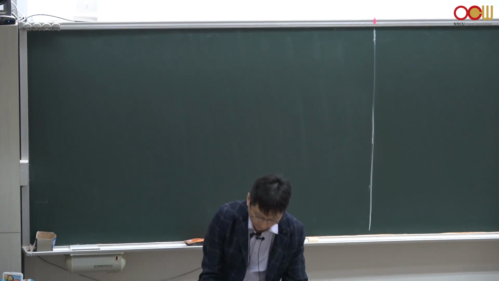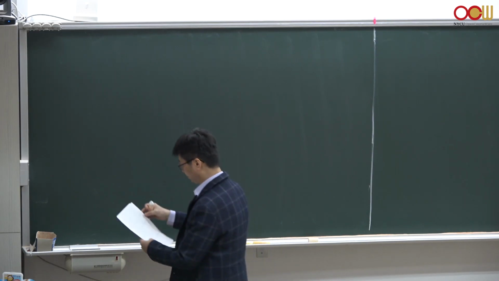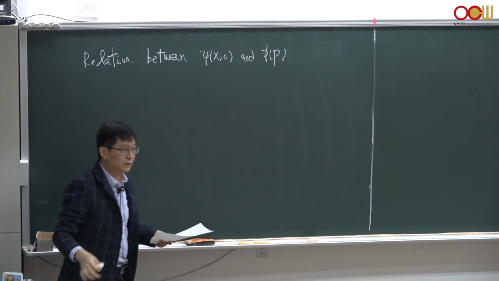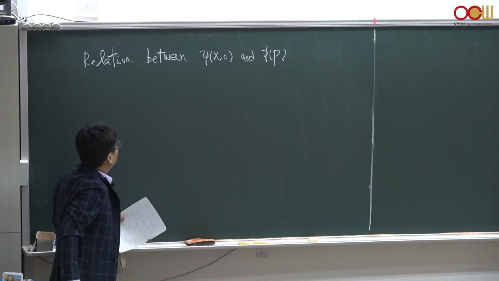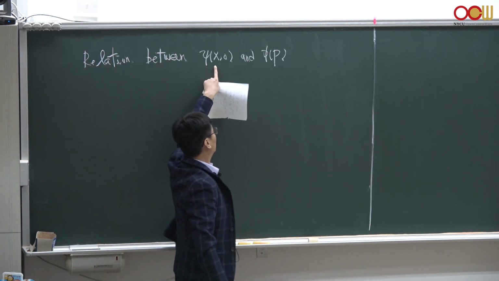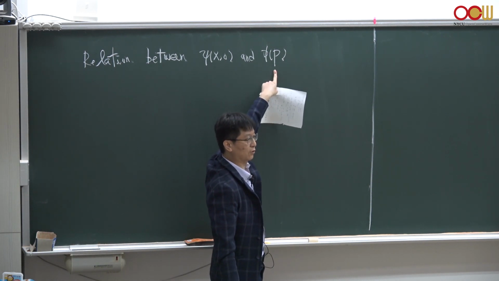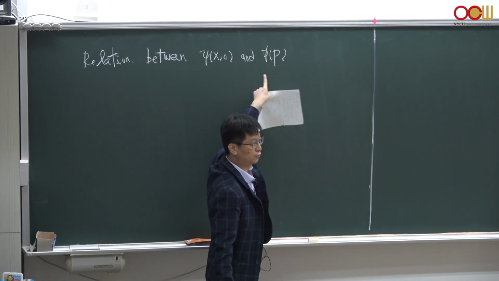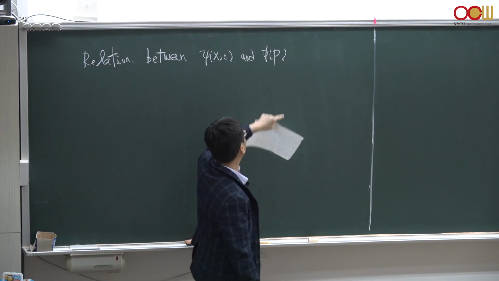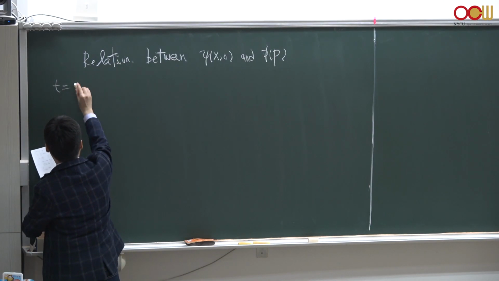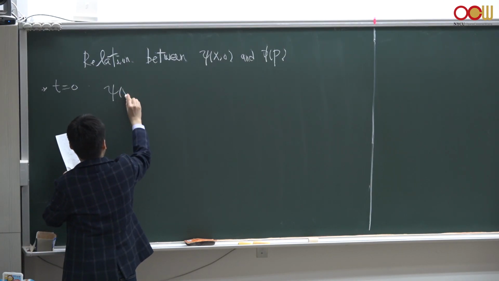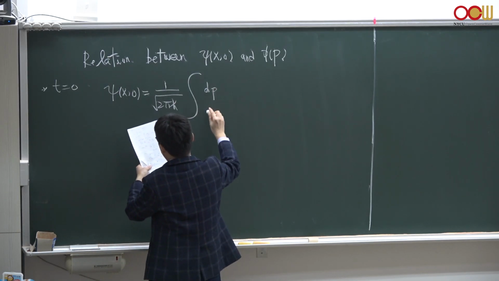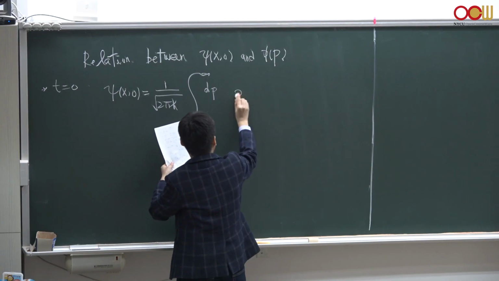So let's link these two wave functions, or two wave packets. Suppose that we fix time equals 0, the initial time. As I mentioned, this real space Schrödinger wave function and this momentum distribution function phi of p are Fourier transforms of each other. So let's establish formally this Fourier transformation between these two wave functions. At t equals 0, we don't worry about the time evolution, so we simply write down this wave packet expansion.